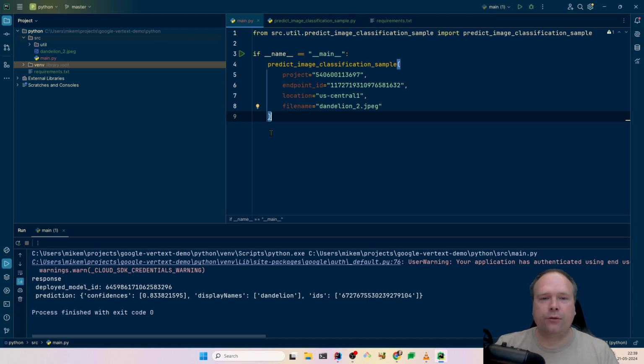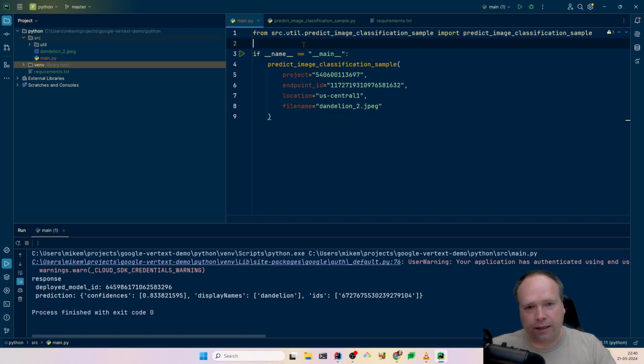So I chose to use an existing AutoML model. Then I trained the images, and then 1 hour later I got this awesome model. And the reason why I think it's awesome is that just with 90 images, a model that is this precise can actually be made. And of course, best practice is to have 1,000 images per category. And this is of course the image classifier that I'm using right now.